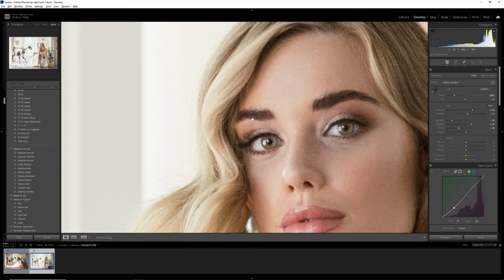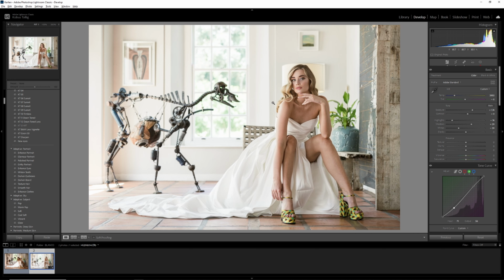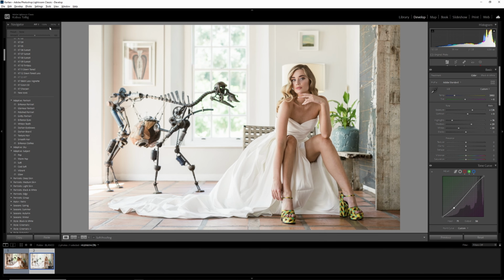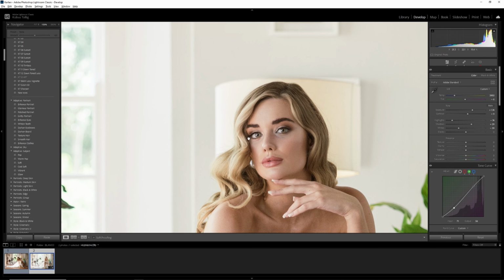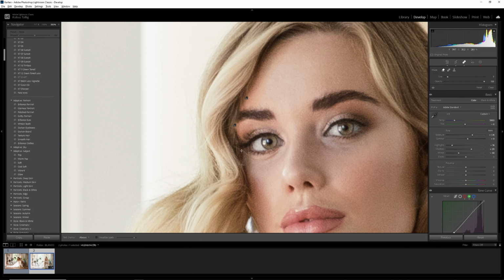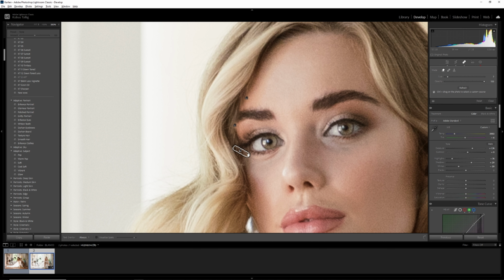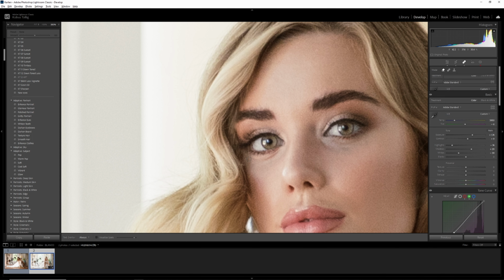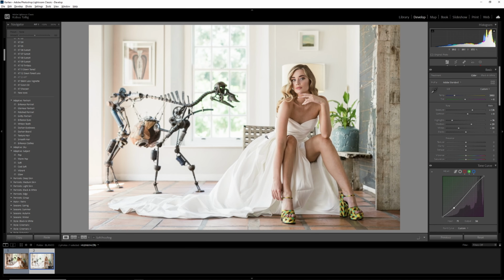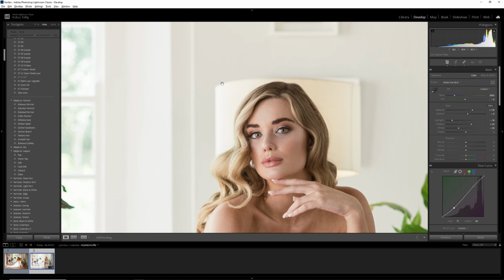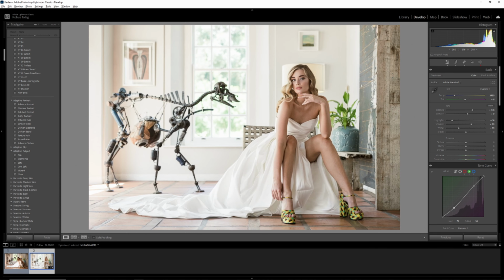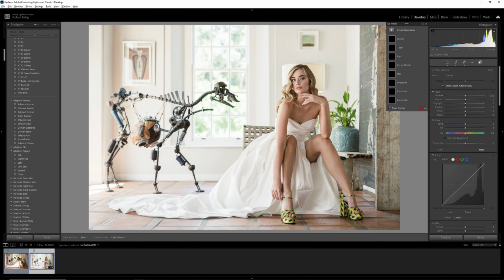But that's a mistake, so I'm going to Control Z just to undo that. Let's see if we go to 100% if it's acceptable. Oh, that's quite acceptable. There's still another little hair there, and that one over there that I want to remove. That's quite good. There's another little hair there. Let's hope Lightroom does that well. Yeah, I'm happy with that. I'm going to go to 100% again. That's great. I'm going to go back to the masks that Lightroom created.